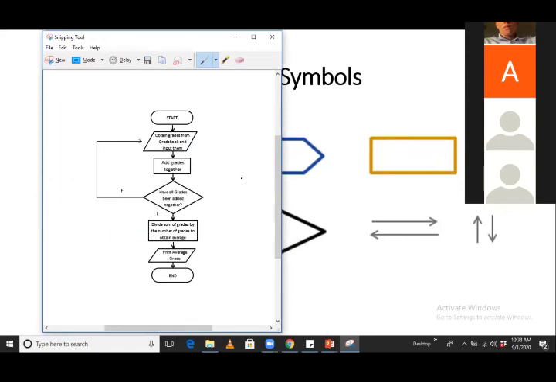You have the start and then followed by a flow line. If you could notice, yung flow line natin, isang arrowhead lang yan. Hindi po pwedeng dalawa, hindi po pwedeng walang arrowhead. Pag walang arrowhead, ibig sabihin that is not a flow line. You don't know where to go and from what step to another step. Hindi niya ma-identify kung walang arrowhead. So your flow line should always have an arrowhead.